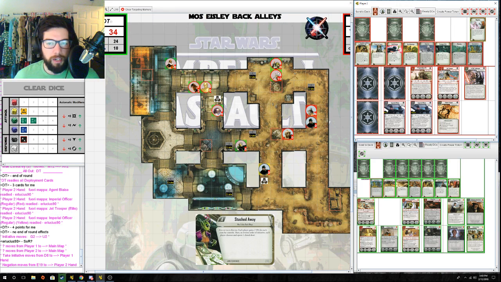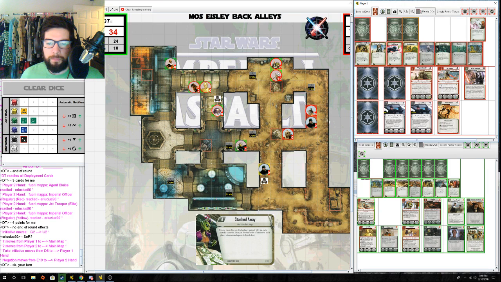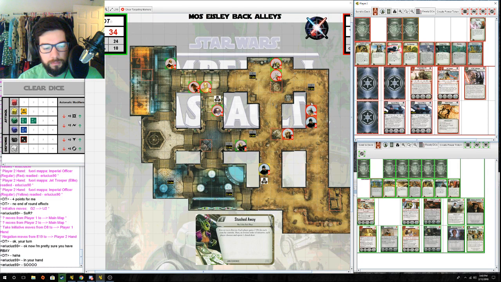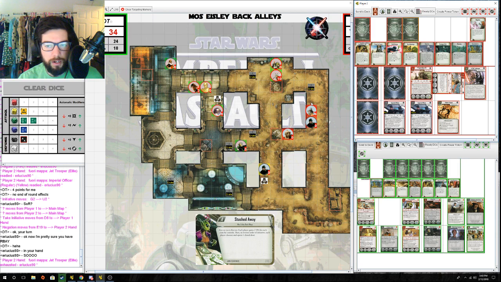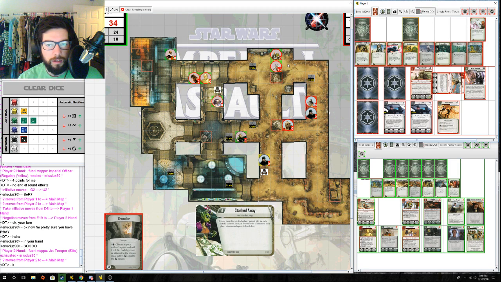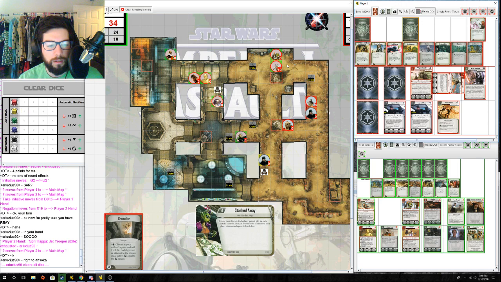Luckily, Emma has Negation. Emma's going to have to attack Ahsoka here. It would probably be smart to attack her with Blaze in case she does have Right Back At You now. And Blaze can move up and get line of sight. He's going to go with the jet trooper and hope that she doesn't have Right Back At You. Actually, he's going to play Grenadier. Interesting. He can target this space right here. He needs 2 damage to kill Ahsoka. And he gets it. Also 2 to Hera.